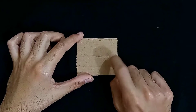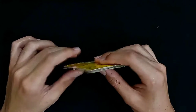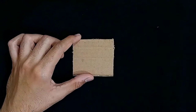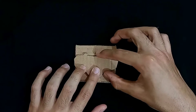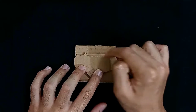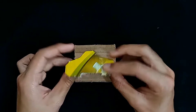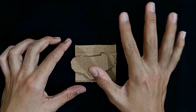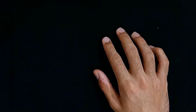First I'm going to be taking a cardboard box. You can see the square shape, you can see the thickness. It's from an oil box. Okay. And now what I'm going to do is, I'm going to take this cut out. I'm going to trace the outline and I'm going to cut the shape out just like this. You can see the thickness, exact same thickness. Now let's just keep this aside and let's move on to make the gun.